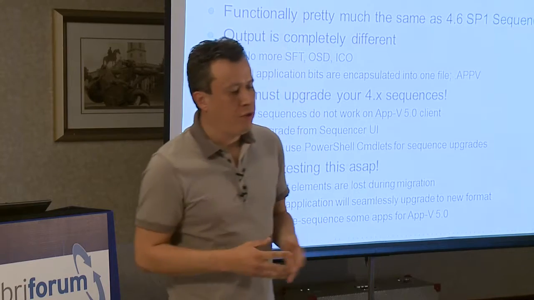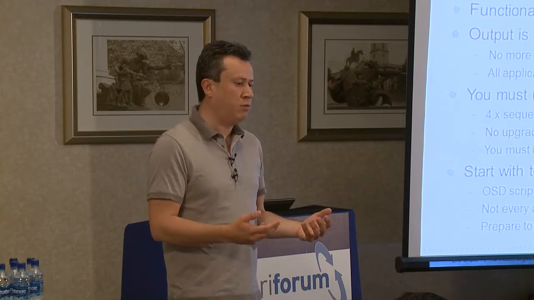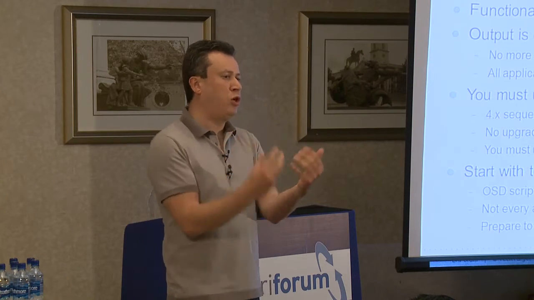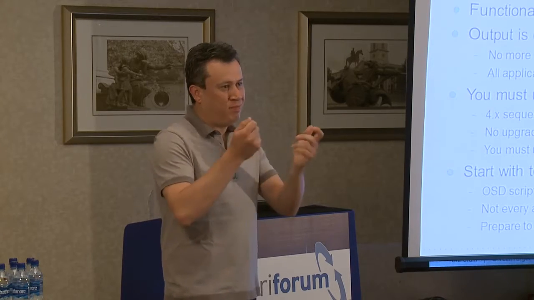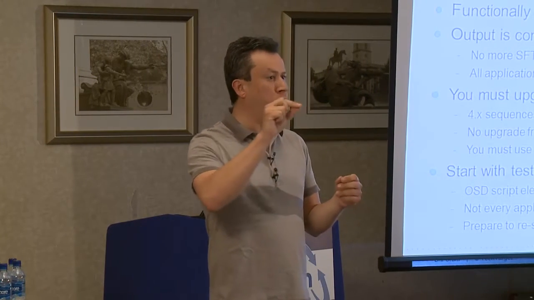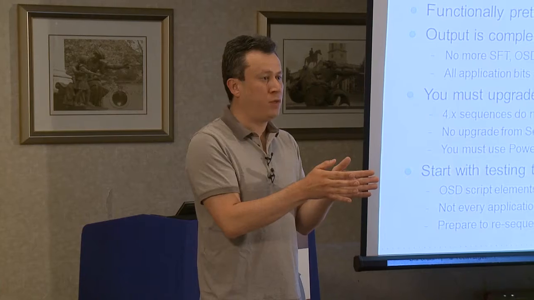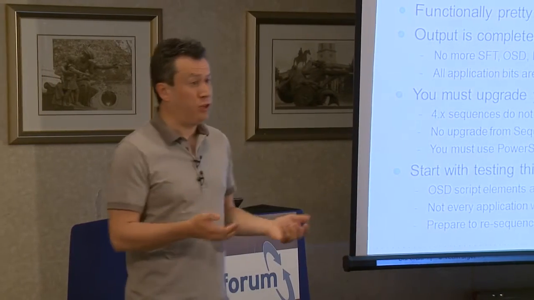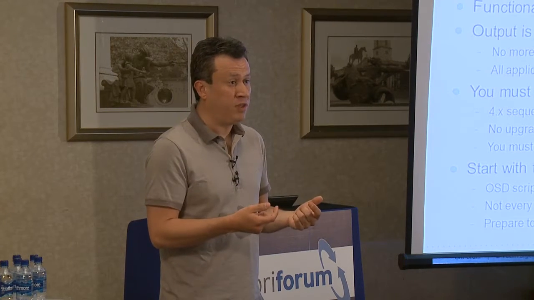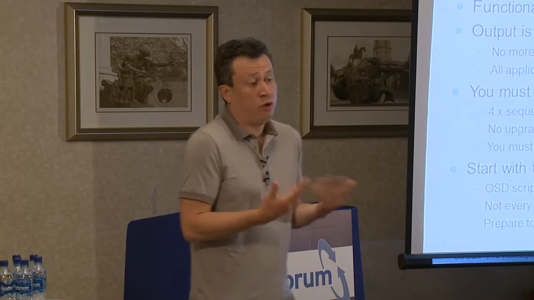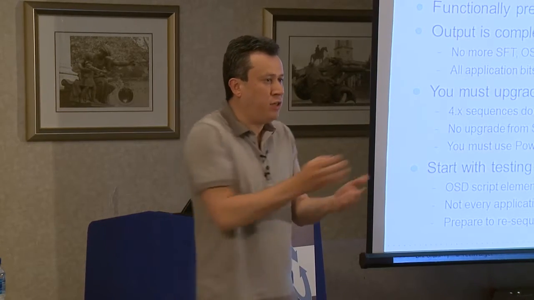So one of the things that we actually had an argument about with the product team. They explained they are doing some things in the virtual environment when they're migrating an application to the AppV5 format. But that's mostly in the registry, where you see the SFT mount points now. So they just replace that with the new location on disk for the migrated application. But one of the things that they're not touching is that if the content of a configuration file in your sequence is pointing to Q, they're not going to do anything with that. So I think those packages will fail directly, because then they're pointing to something that doesn't exist anymore. Even worse, the application is not there, it's in a different location now.